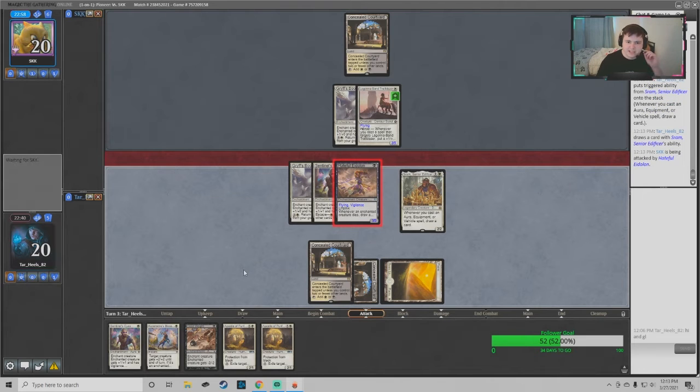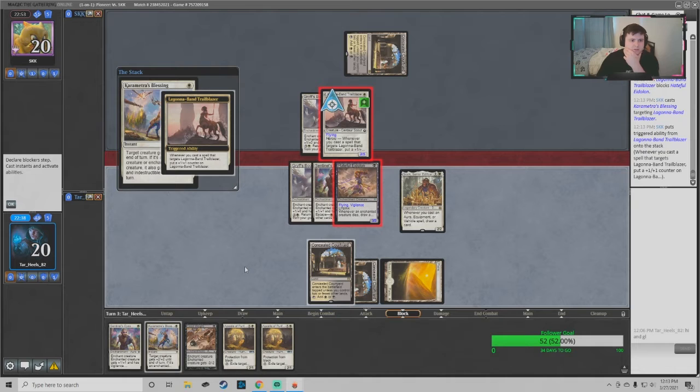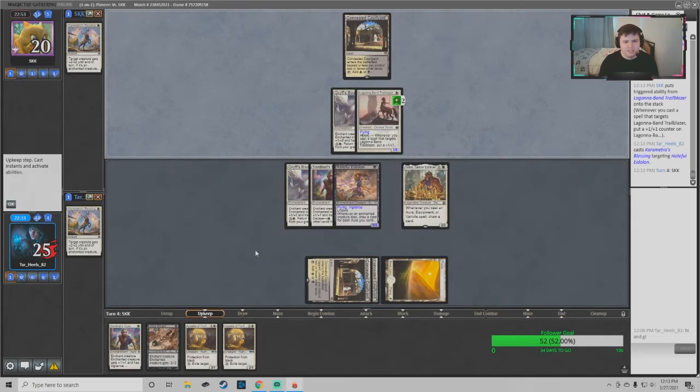We're just going to try to gain some life here. And then if they go for it, yep, I'm willing to bounce here. I'm willing to let this happen. We're gaining life this way.